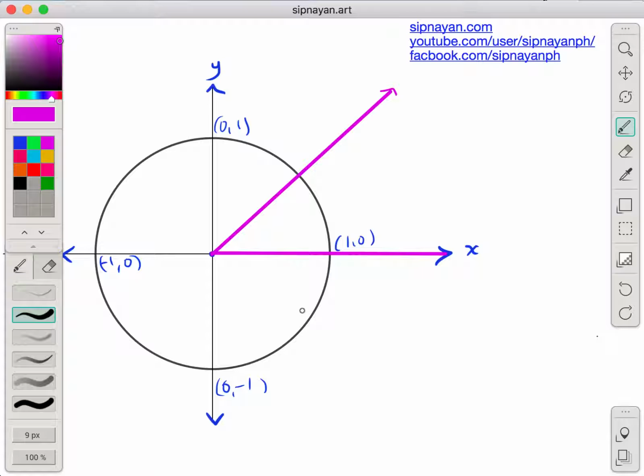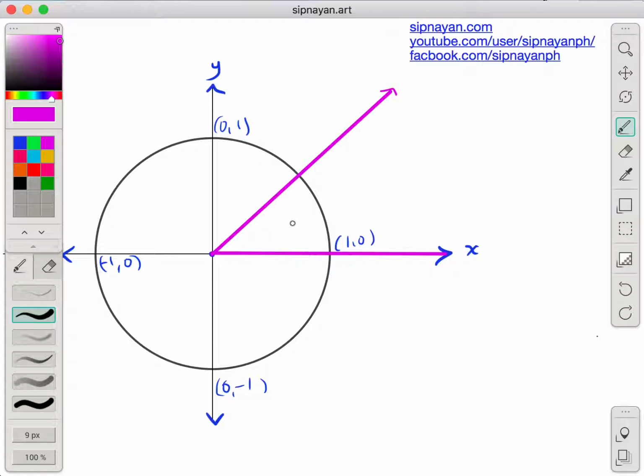In this video ay ituloy natin yung ating series on trigonometry. Kung napanood nyo yung previous video natin, ang ginawa natin was to rotate a ray from the initial position. Tapos we got the trigonometric ratios by dropping a perpendicular line to the x-axis. So nagbuo tayo ng right triangle, and then we calculated for the trigonometric ratios in terms of x and y.